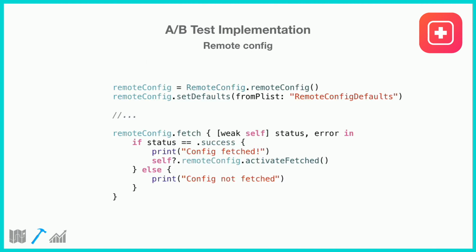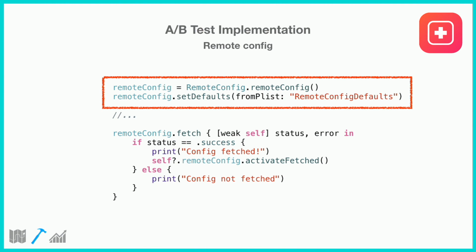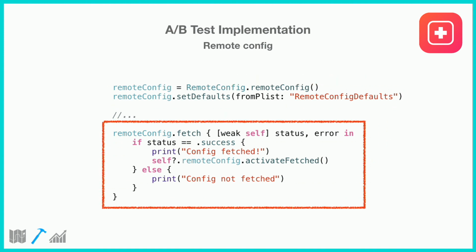And for mobile clients, Firebase provides an SDK. Here is just a copy-paste from the Firebase SDK documentation for iOS. The first 2 lines are just setting up the remote config and setting default values. Default values are needed in case you can't fetch your remote config; then these default values will be applied. And in the second block, we just fetch the remote config, and in case of success, we still have a chance to decide if we need to activate this fetched feature flag or not.